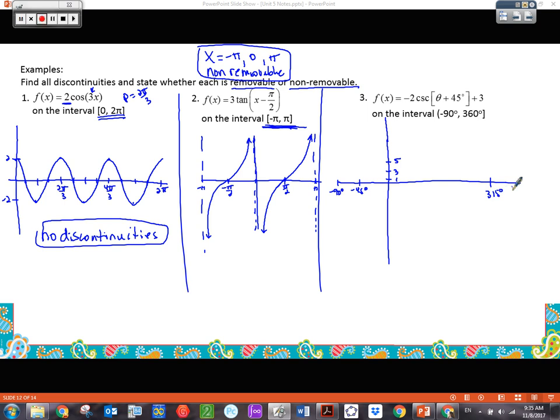All right, so that gives me that part. So I need all my little locations here, so let me split it in half and then in half again. Okay, so if my full period is 360, that means half would be 180. Right, so 315 minus 180 would give me this value right here. So 315 minus 180 is 135. And then I would need to go 90 degrees on either side, right, just to fill it out. So that would be 45 degrees.